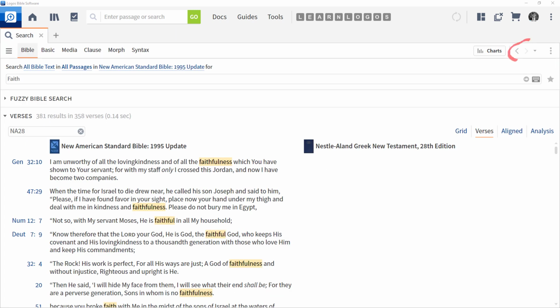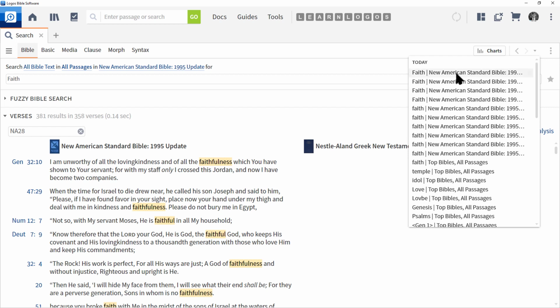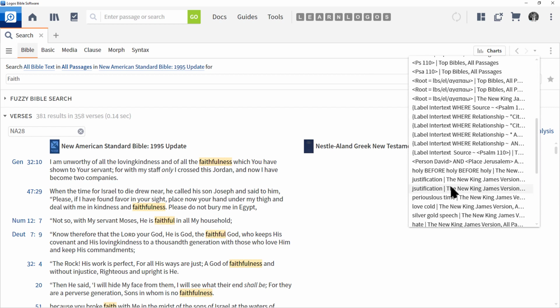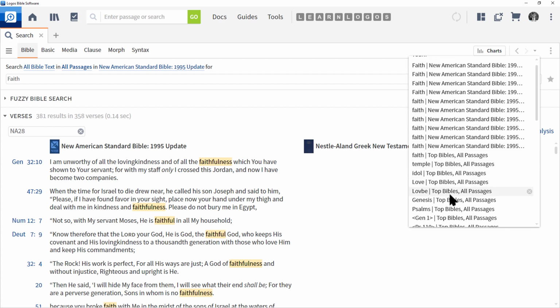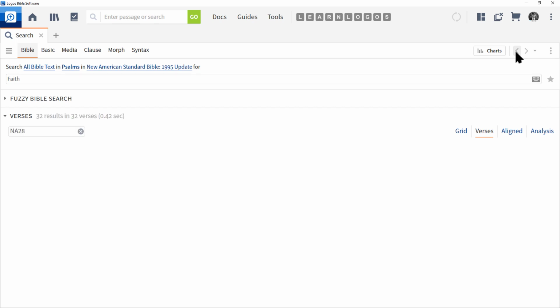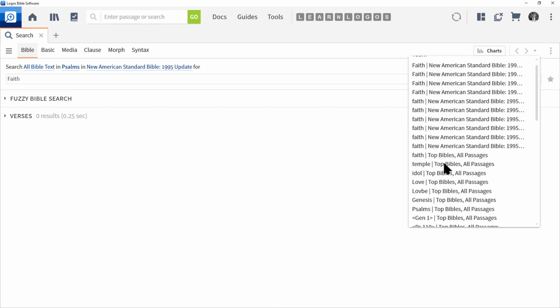Now, at the top right, we have the navigation window. And what this is navigating is actually your search history. If we click the triangle, we can see the various searches that we have recently run. So this makes it easy for you to go back to a previous search and rerun that search. If you click the left arrow, it'll cycle through those previous searches. So this is a manual way to navigate through the list that you can get through here.